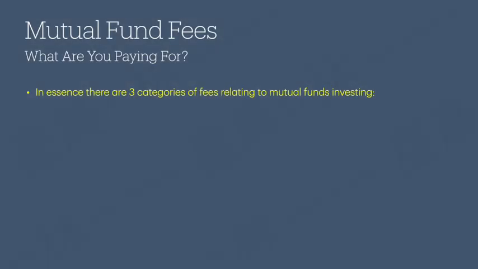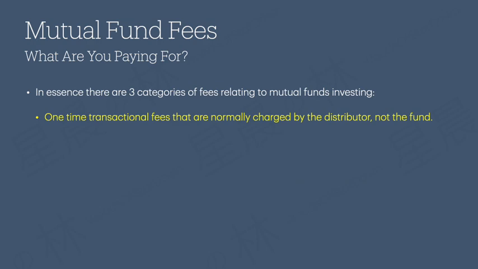The fees and charges involved in mutual funds investing can be primarily classified in three categories. The first category are one-time transactional fees, meaning these are fees you pay once for each buy or sell transaction. These are normally charged by the distributor for their efforts involved in providing the transaction platform and associated services. Hence, the fund provider does not gain from these fees.